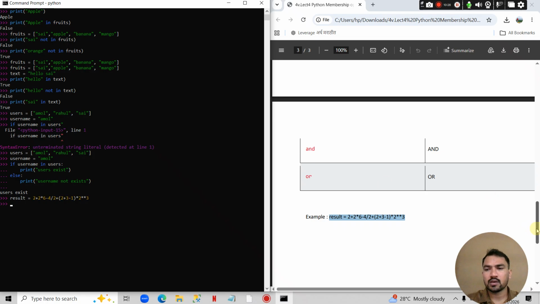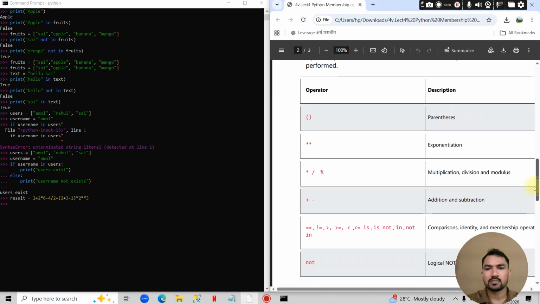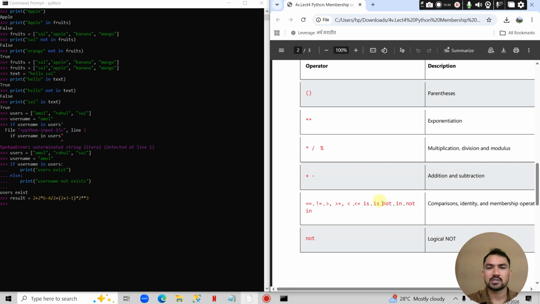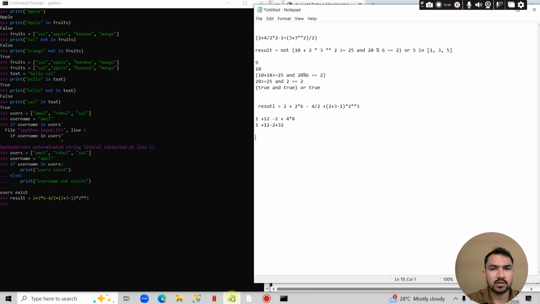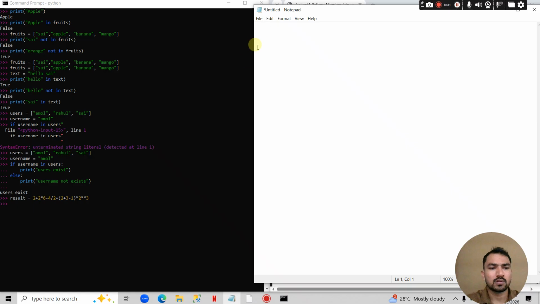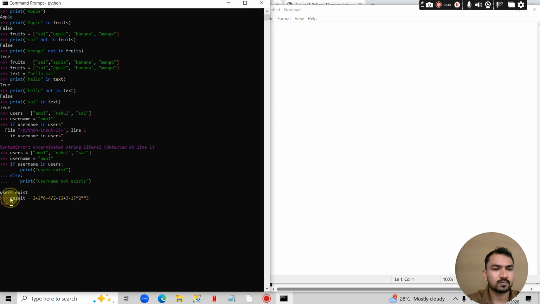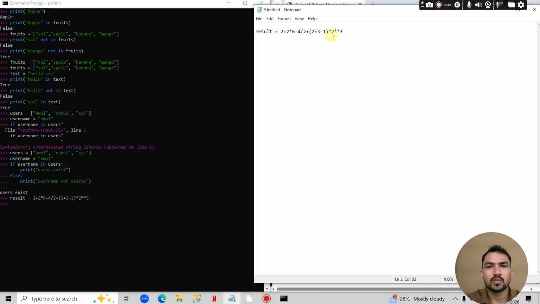As we check here, first is parenthesis, then exponentiation, the star star. So what can be the output of this? We can check in notepad.